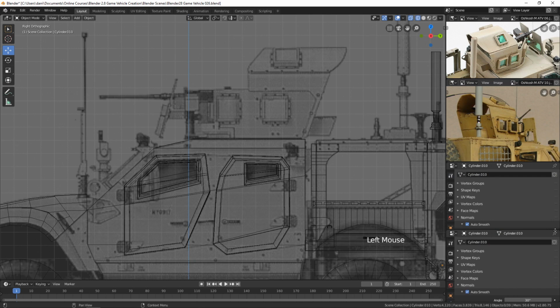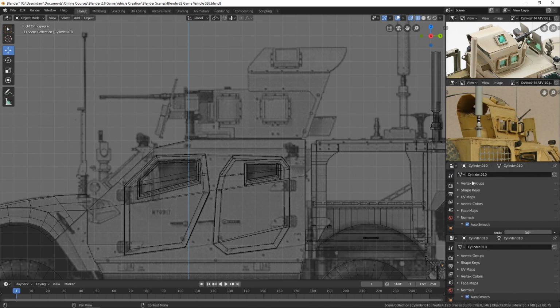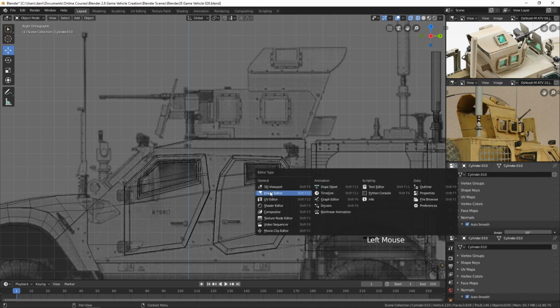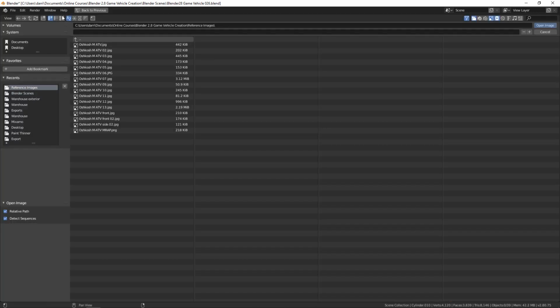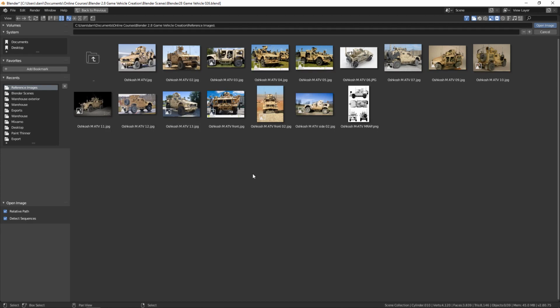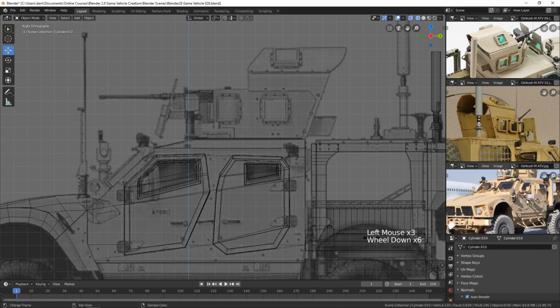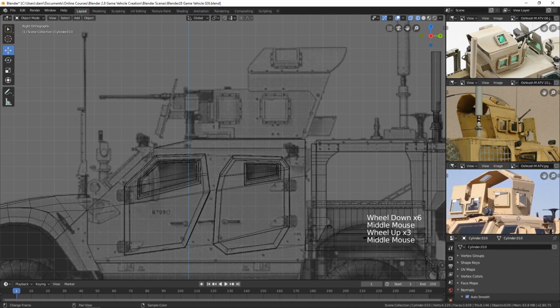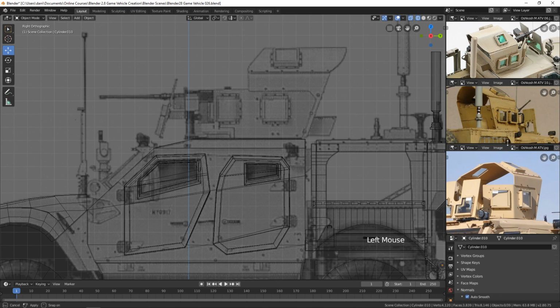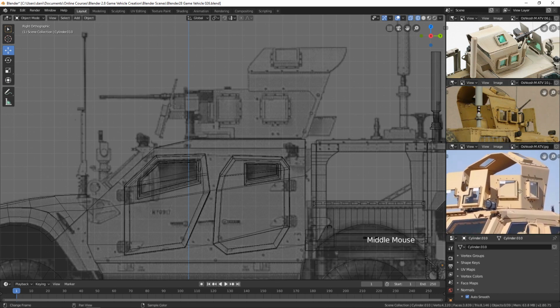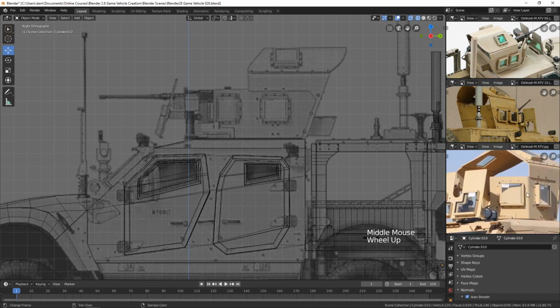Let's grab that corner and create a new window here. Let's change it to an image editor and we'll open up a new image in our reference images here. How about this one right here, this first image? Let's try this, see what we can see from here. Yeah, so that's a pretty good angle there. So we've got three good angles, kind of back 3/4, front 3/4, and top there.